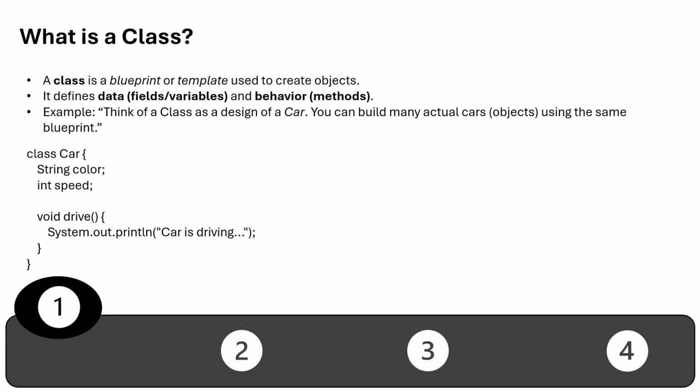A class is nothing but a blueprint or template. Consider an example of a house. Before constructing a house, we create a sample prototype with all things placed correctly. Similar to a house, consider it as a class, which has different things in it. It defines variables and methods. In the example shown, a class is defined with the name car, which has color and speed as variables and a method drive.